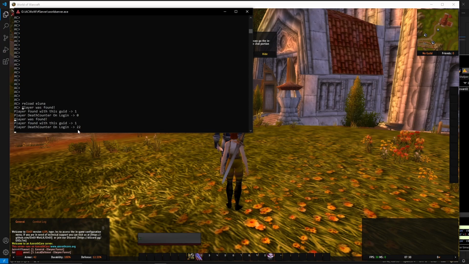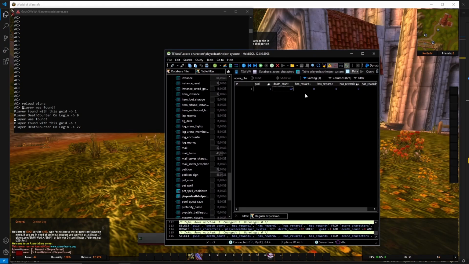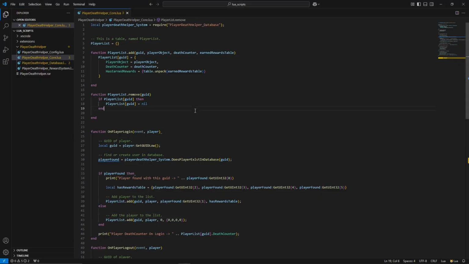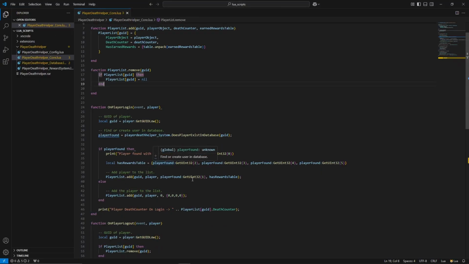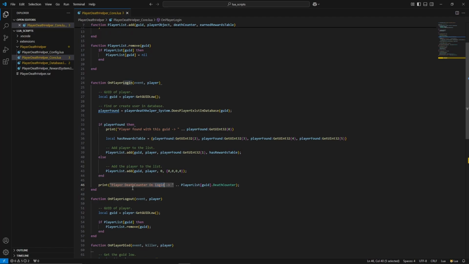So everything works, but we can check another thing. Let's say we want to figure out if has reward 1 actually gets loaded in. So let's just set it to 50 as a test value. Then let's go back into Visual Studio, go down here, and change this so we still get the player.